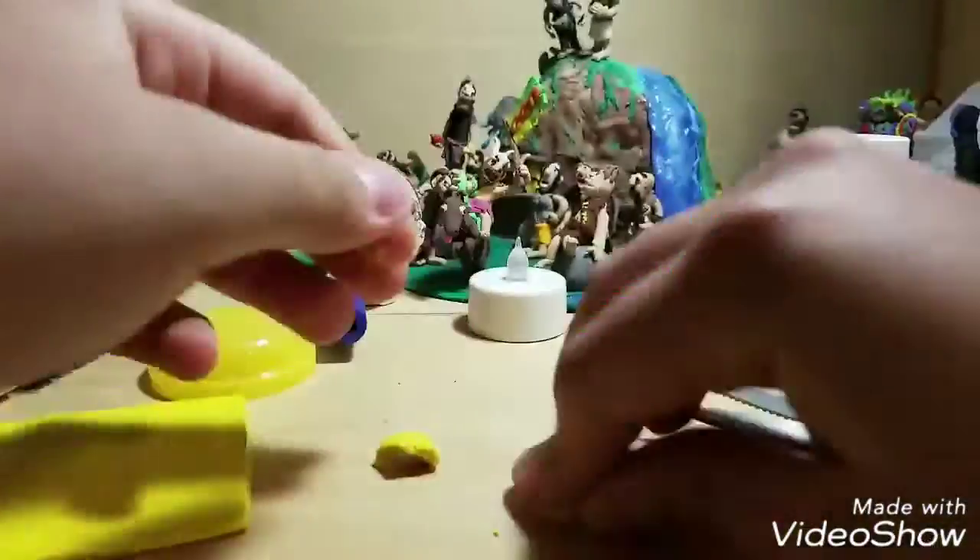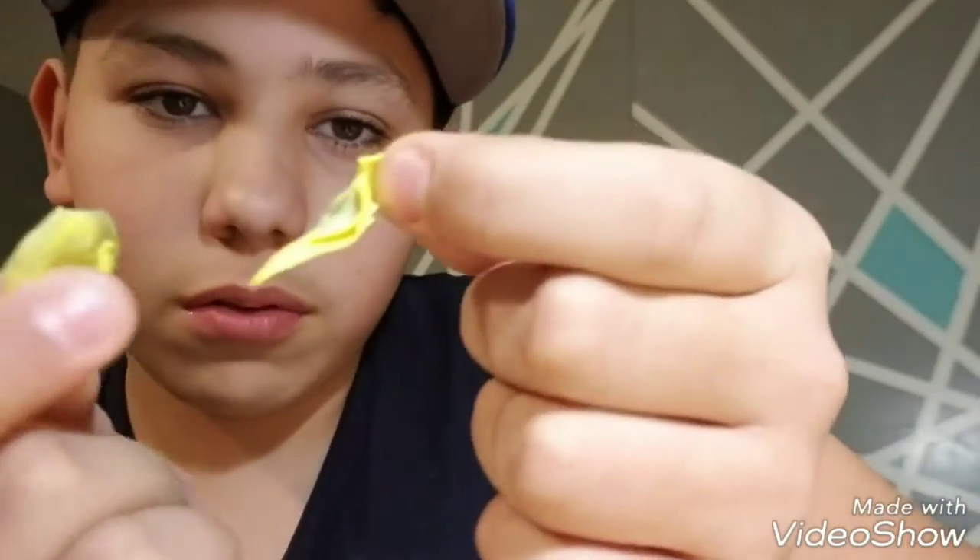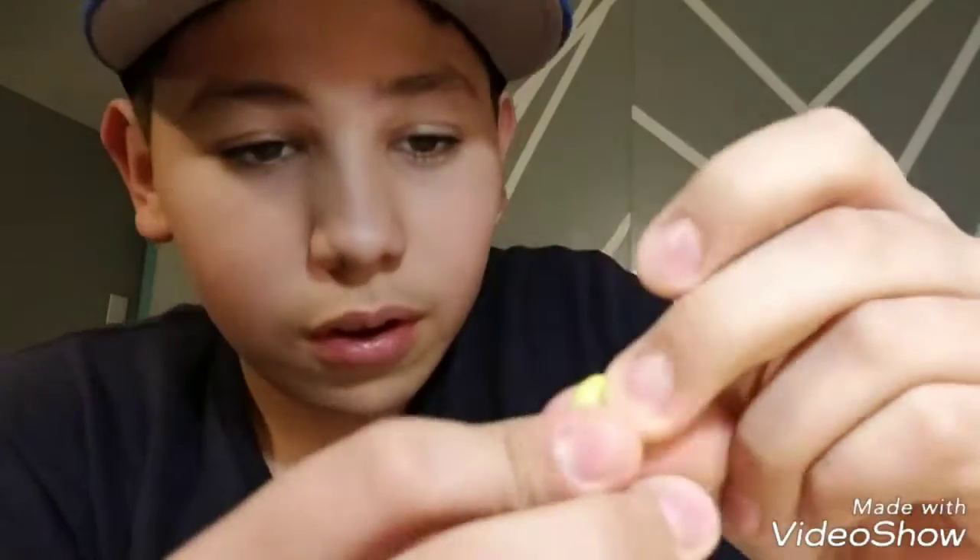Right here I'm gonna do YOLO clay and the slime, and oh my gosh, I did not think it was gonna be this hard. That's why I decided to use scissors. So guys, this didn't really mix. There are some parts that, well, at least it sort of mixed actually. The YOLO sort of condensed into the slime but it was hard, and if I cut it you can still see there's some YOLO in there. It's not fully mixed.